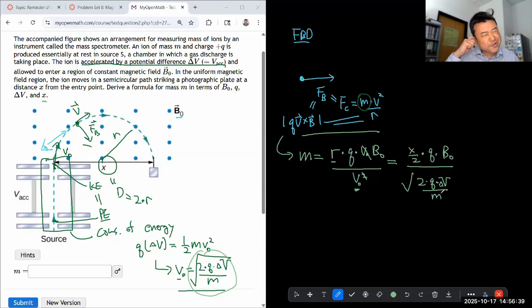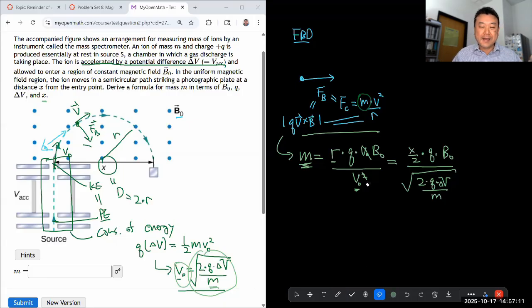Oh, I probably should have plugged in mass first. Let me actually do that. This is the problem with solving for an unknown prematurely, before you've eliminated all the unknowns. I forgot my v naught is a function of m. So when I plug this in, it introduces m here. I tell people to do this and I forget myself.